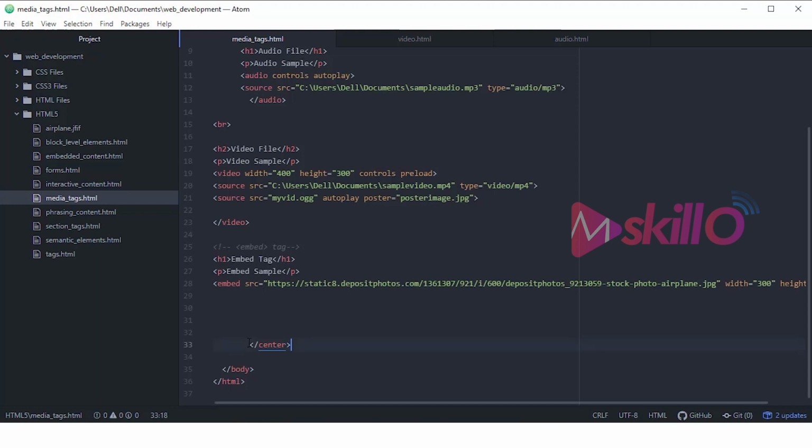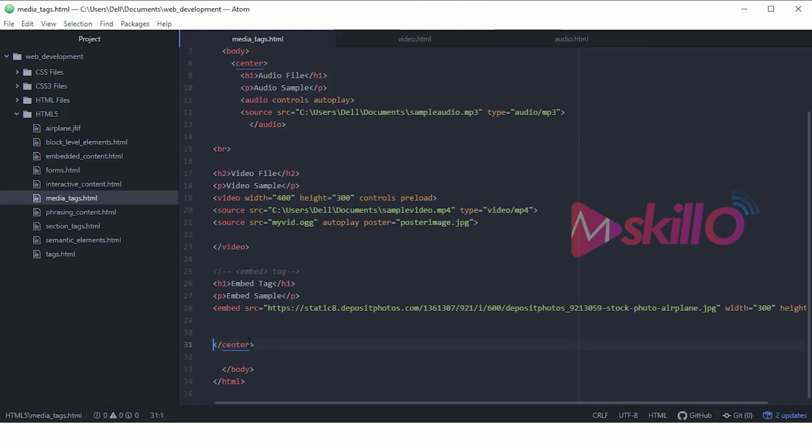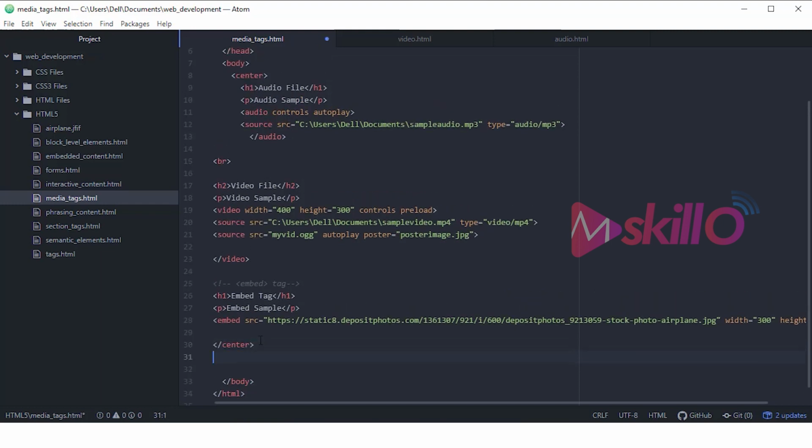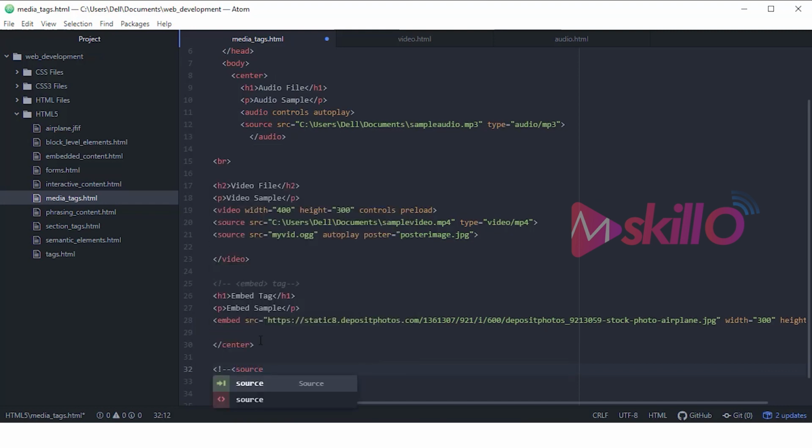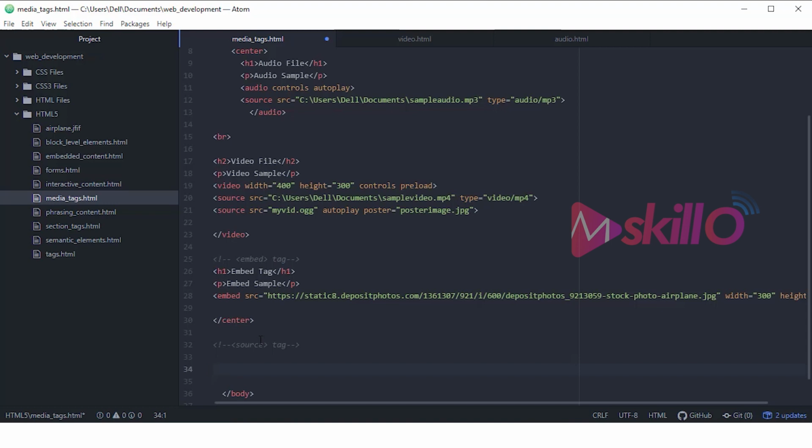Or if you want an example of the source tag, let's have a small example wherein we can go and add media to the website.